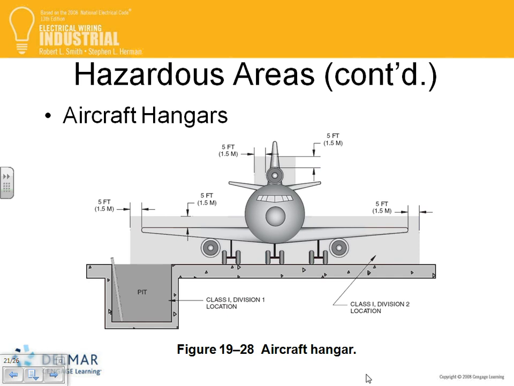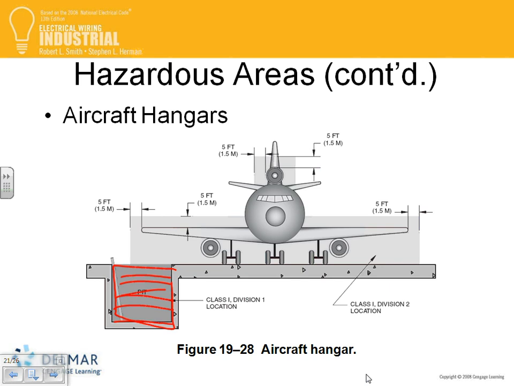Airplanes, if you guys work at the airport here, look at how they do them. Around the airplane itself is considered Class 1 Div 1 because of the jet fuel. Look at this, it's really the nicest picture that you can get in the code. Can you guys see all around the equipment? Everything is Class 1 Div 2 except this little pit here. Again, I've been told that they don't use pits anymore. That pit is a Class 1 Div 1.